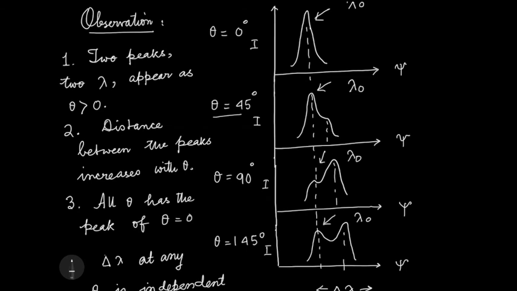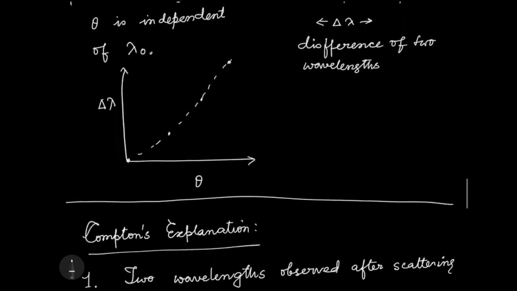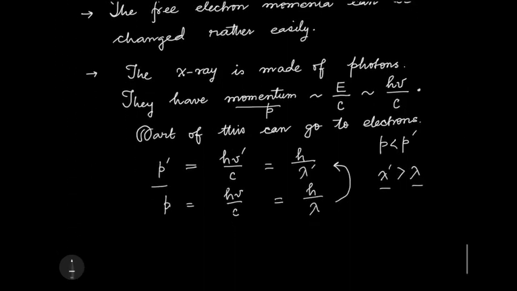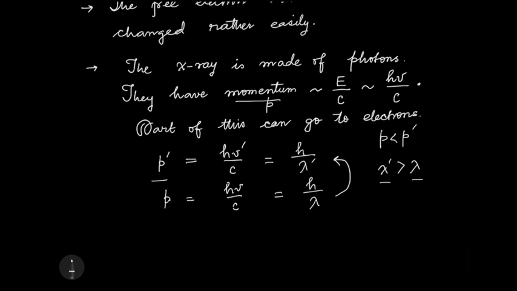In the next discussion, we will exactly work out, using special relativity, how much shift you will expect. Okay, so let me stop here because otherwise the video will become very long again. In the next discussion we'll see how we can calculate this shift. So what is the shift? It's called the Compton shift.